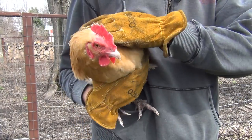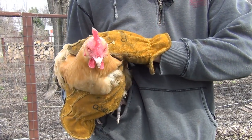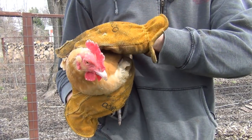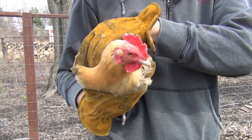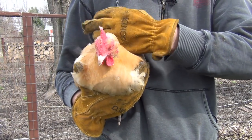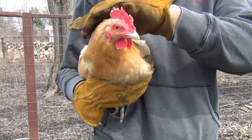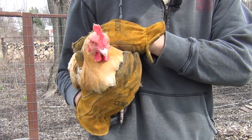This one is a Buff Orpington. The reason I want to keep her is because when we do start breeding again later on this year, I actually want to experiment with just letting her sit on the eggs. These hens are known to go what's called broody, which means they'll sit on a nest of eggs and actually hatch them out. Most modern-day chickens — Issa Browns, Barred Rocks, and a lot of others — that trait has been bred out of them and they won't raise their own young. But these Buff Orpingtons will. You can tell — she'll sit on a nest of eggs for quite a long time and peck at you if you try to get them out from under her. Real healthy, good-looking hen, so we'll keep her.